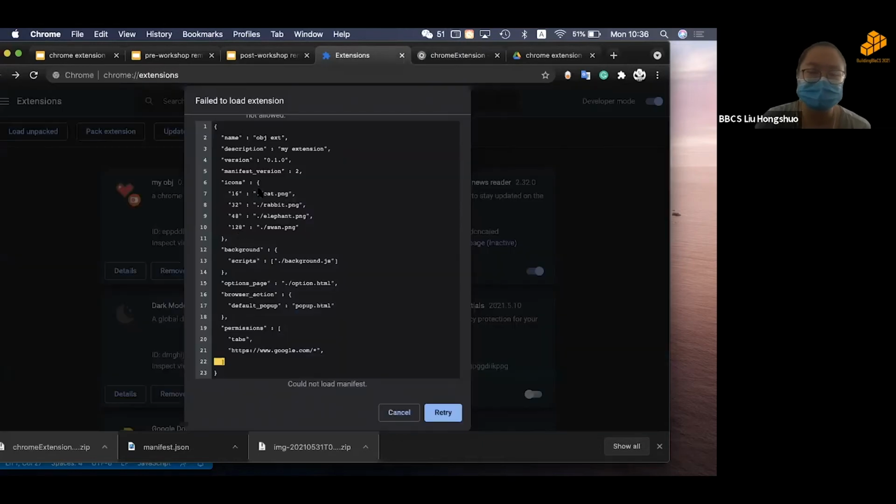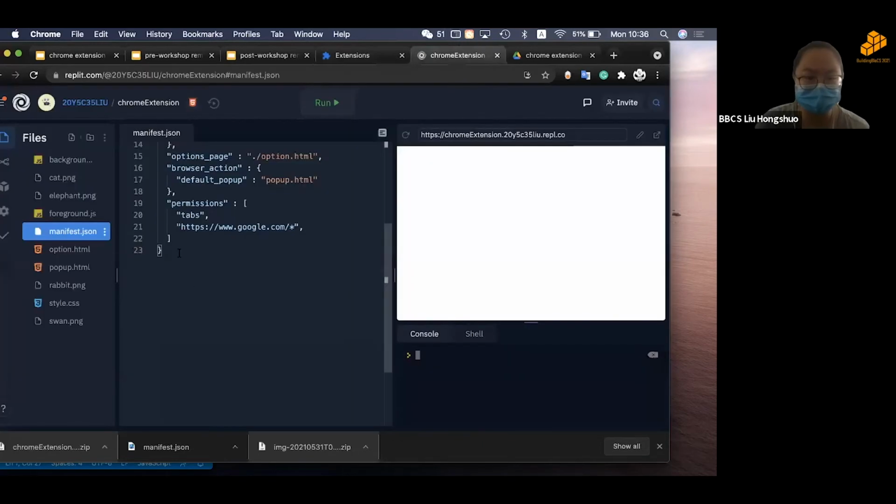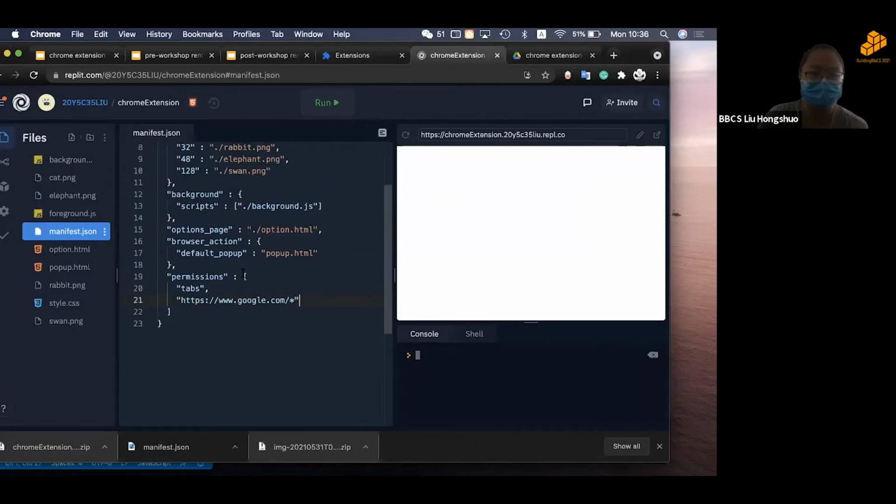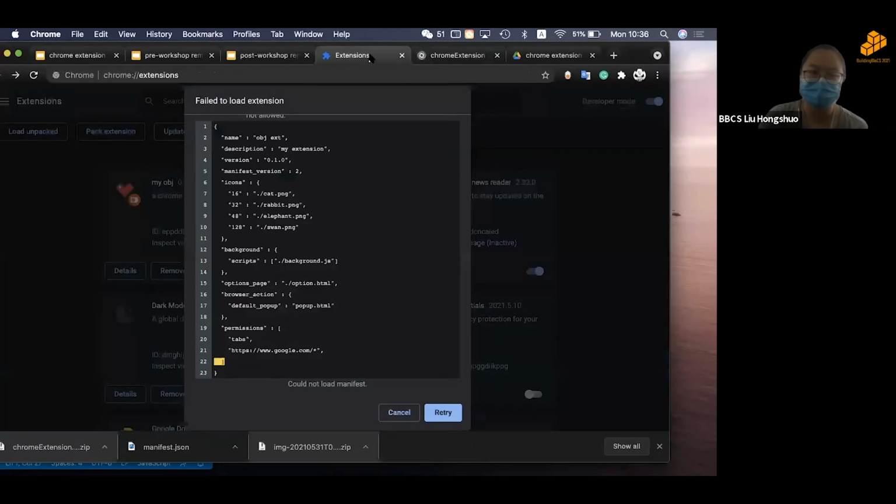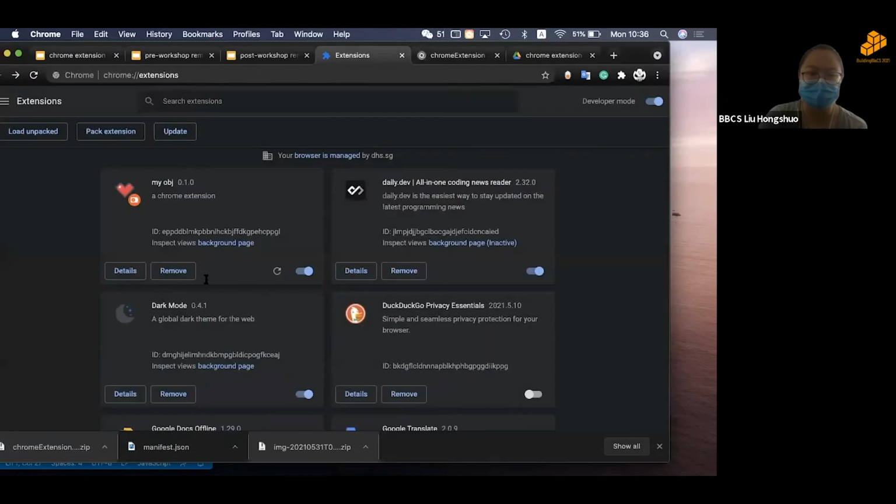Because you can see there's an error here, right? So I need to go back to the Rapid page, delete this comma, and download it again. And then I will try it out. Then you select it, you just add it to your browser. Yeah, that's the step.